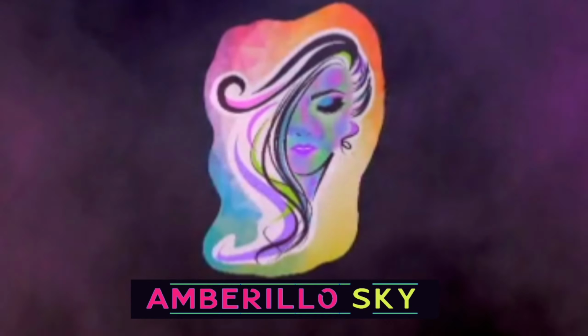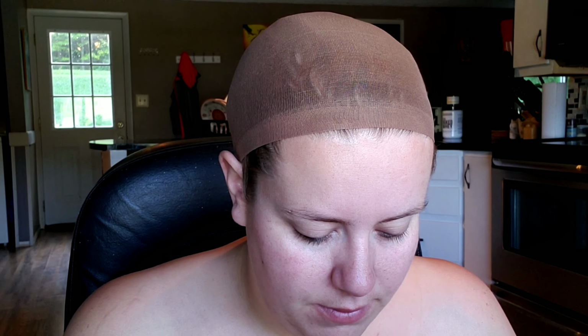So this week's princess is going to be Anna from Frozen. So jumping right in, I've already started by applying my wig cap, and then I'm just going to use the Benefit Porefessional primer to prime my face. And then going in with the Colab foundation in Ivory, I'm just going to apply that all over my face and then just blend it in.